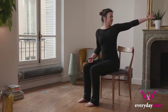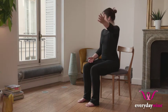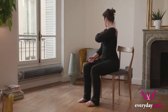Stretch your arm to your fingertips. Make sure your rib cage is open. Keep your perineum tightly contracted. Breathe out and bring your left arm slowly toward your right shoulder and watch your hand as you do so.